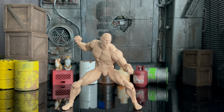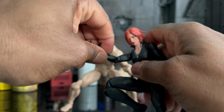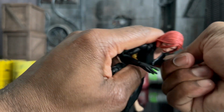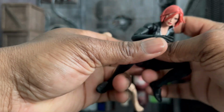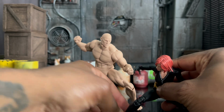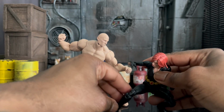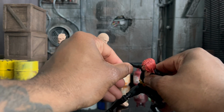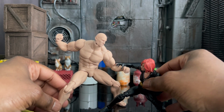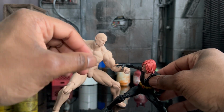So here's an example. We have like a Black Widow. She's smaller. She's going to use the David versus Goliath method in our posing, right? So then she's doing really low crouch down poses, and he's going to attack low on her. At least that's how it would work in my head if we were posing up a figure like this, because you want those poses to look like she stands no chance.